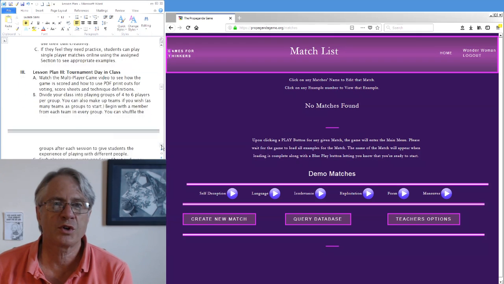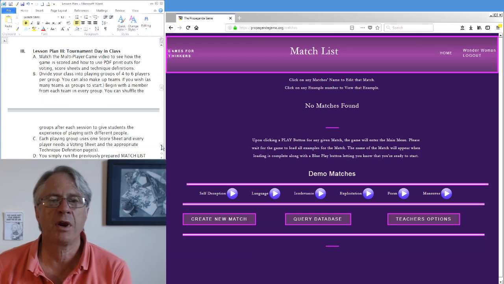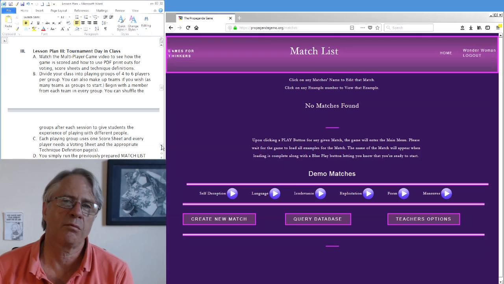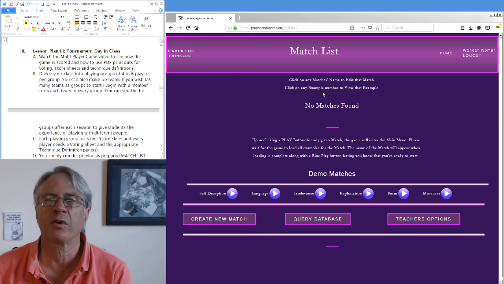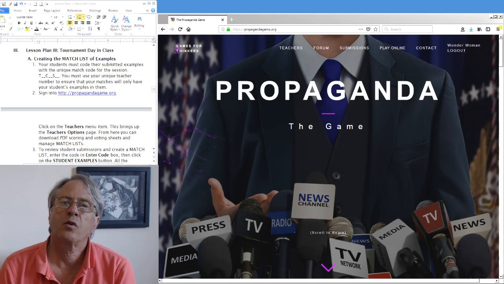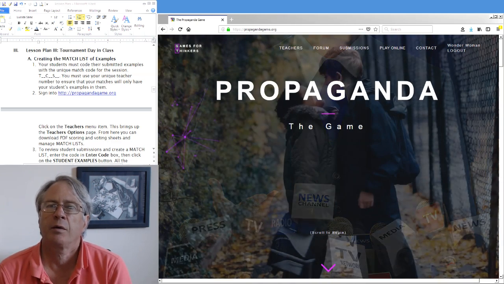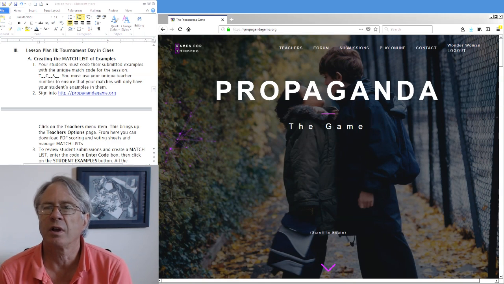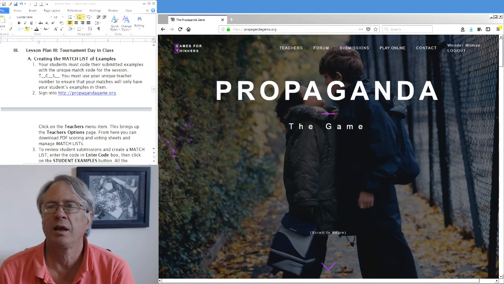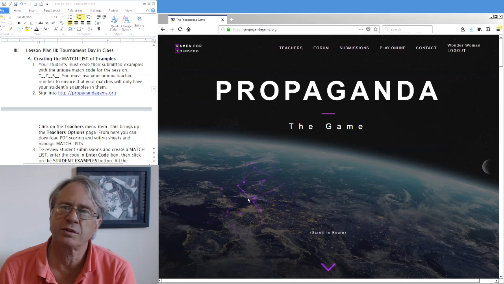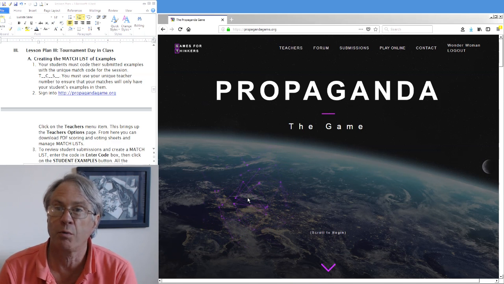Now we'll go through and show how a teacher prepares a match list from the coded examples to run the actual tournament day with a multiplayer game in class with all the students. So for a teacher to run an in-class multiplayer propaganda game match using the online interface, the first thing that has to be done is to create a match list of examples from the examples that the students submitted as part of their homework assignment.